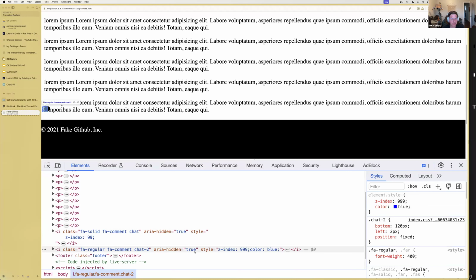So, okay. Now we can see that we have a z-index, which is just from 0 to however big you want it to be. It can also be negative. So I've got one z-index that's 999, and then the other one is 99.